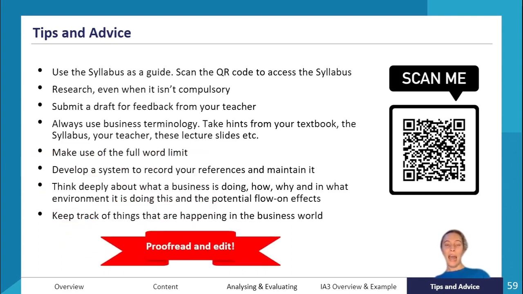And proofreading and editing is something that I'm really passionate about, so I can't recommend that enough. Make sure that you get all of your spelling and grammar right. It's something that should be far more straightforward than other things. When you get a criteria sheet and you see those aspects of the communication criterion, you know exactly what that is, you know exactly how to achieve it, so that should be hopefully more straightforward than those other aspects.